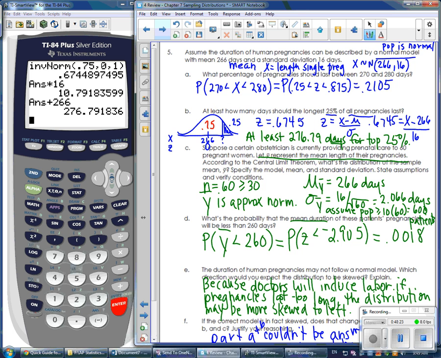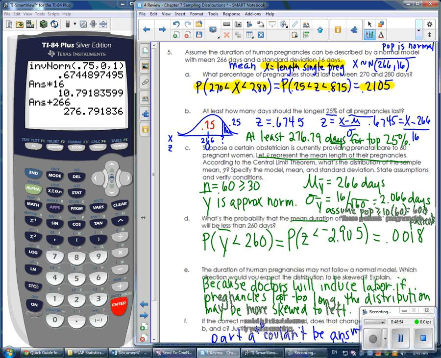All right, so let's just highlight what needs to be included in your answers for number 5. So let's see where my highlighter is. Okay, so obviously in letter A, since I'm using the variable x here, I need to define it. You're given in the problem the mean and the standard deviation, so you don't necessarily have to rewrite it, but you'll need to tell me the probability statement, you'll need to give it to me in terms of z, and you'll need to tell me the probability.